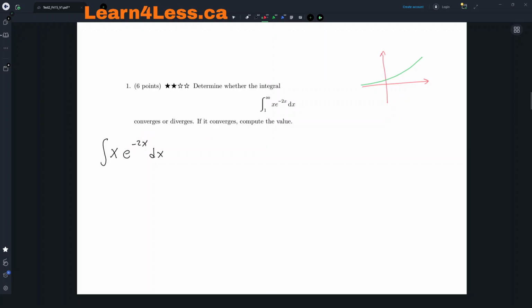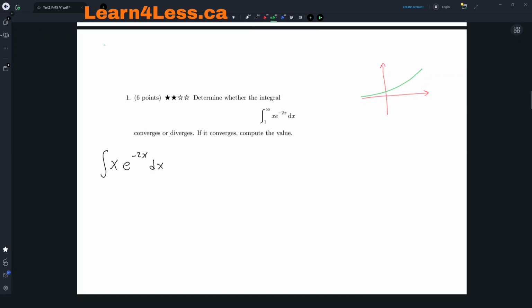Obviously, the trig substitution doesn't work. There are no fractions here, so we don't have a partial fraction, and the other methods are not very practical. So we are kind of left with integration by parts. And in integration by parts, let me just write the formula here. We are taking the integral of u times dv, which would be u times v minus the integral of v times du.